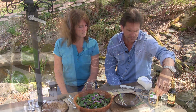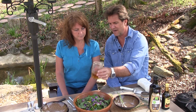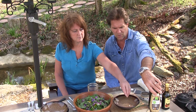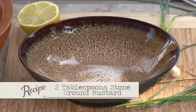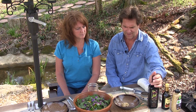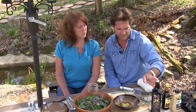I found some organic mustard, olive oil, and aged balsamic vinegar. So, healthy dressing. And we have some of our bees' honey. I don't care how many calories are in that. It's our bees, we know where it came from. That's our sweetener. So I thought, let's put this together and see what happens. I never have measured it, so I'm gonna guess at the measurements and we just mix it up till it tastes about right. I don't have a spoon to measure it, but I'm gonna say that is 1 tablespoon? Probably. That's 2 tablespoons. From there, we got our oil, and let's say that's 1 tablespoon.